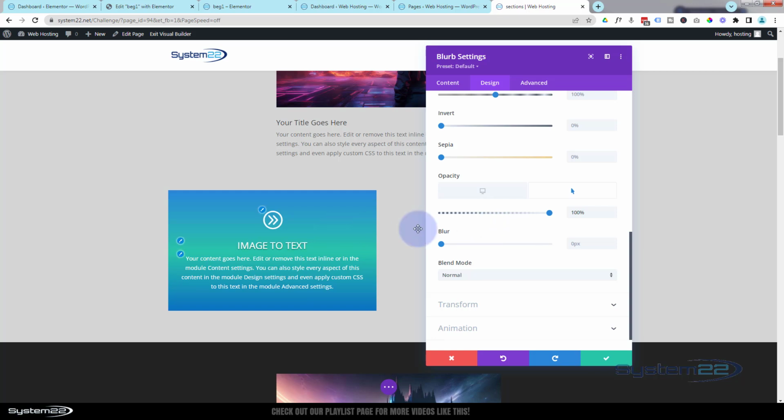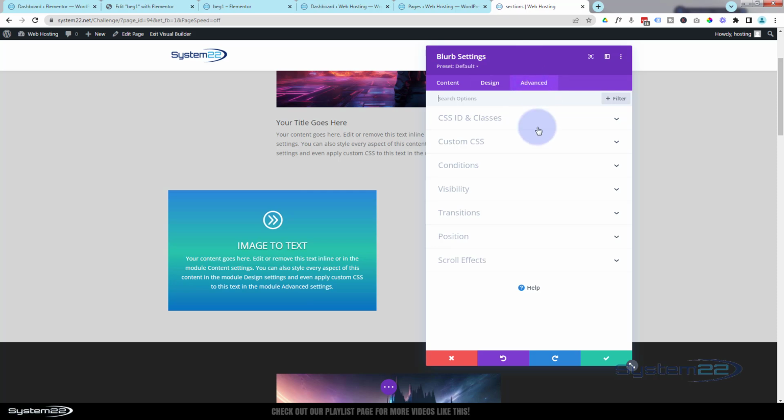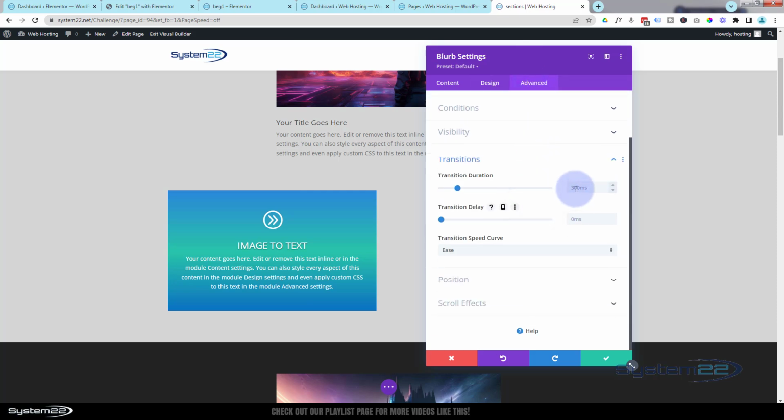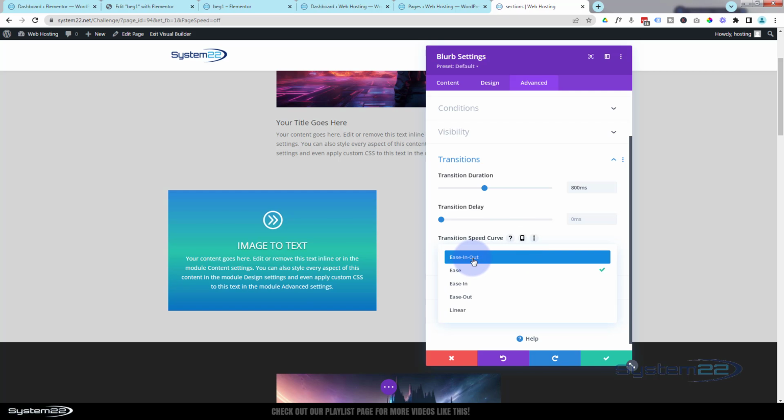I like to slow these down for a bit of grace, and you can do that over in the advanced tab here. Go down to transitions. There's the default 300 milliseconds. Let's take that up to, I don't know, close to a second, whatever works for you. I like to slow it down for a bit of grace, like I say. Don't want any delay. Want it to start to happen as soon as they put their mouse on it. And the speed curve I go to for my hover effects is ease in and ease out that way. When they take their mouse off, it eases back out again. Great. Well, if we've done everything correctly, that should work for us.